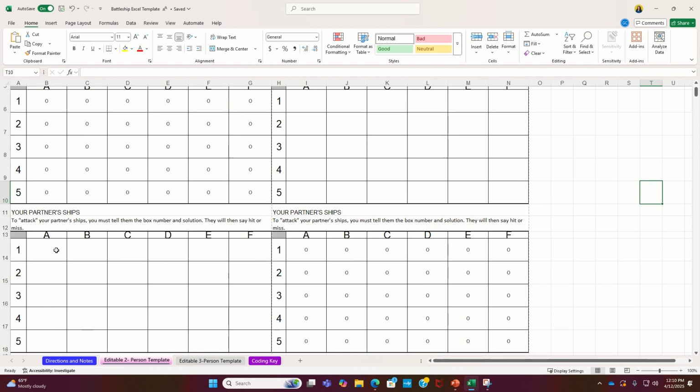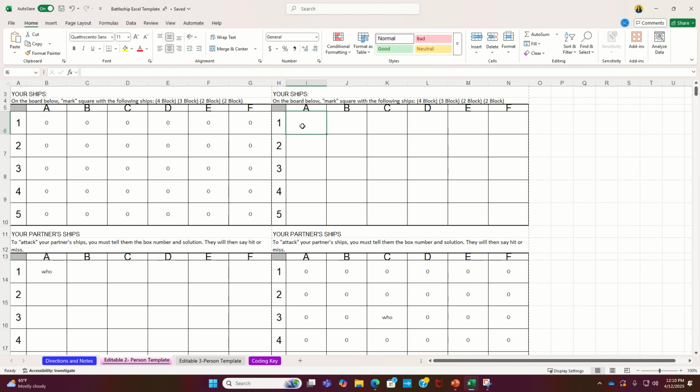So if you go into this, let's say I'm going to type "who" as my question. If you notice on my partner's board, it auto-generates to C3. The question C3 is "who," but on my board, it's A1. I would type the corresponding answer. So I'm just going to write "me" because this is fake. So on my neighbor's board, A1 is "me" because that's the answer to "who." But on my board, "me" is the answer to C3 because that's my neighbor's board's question.